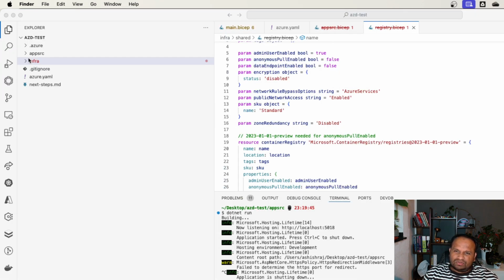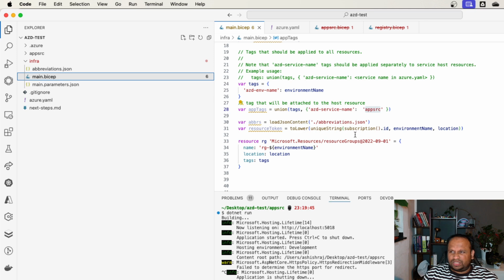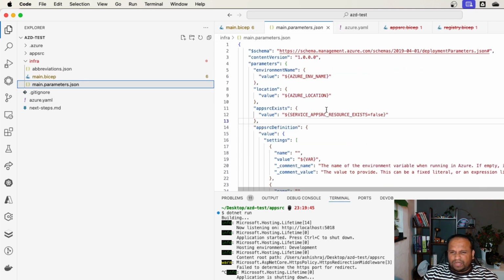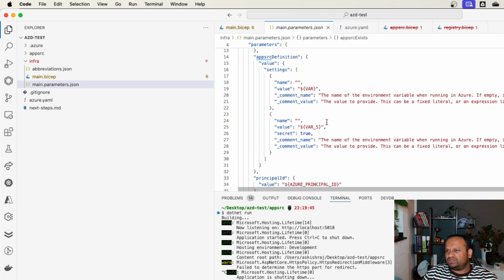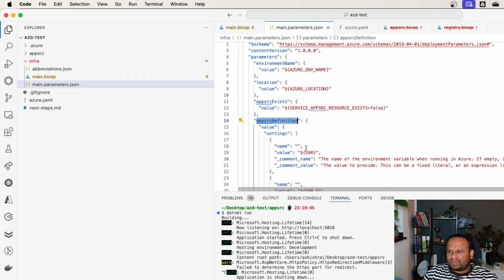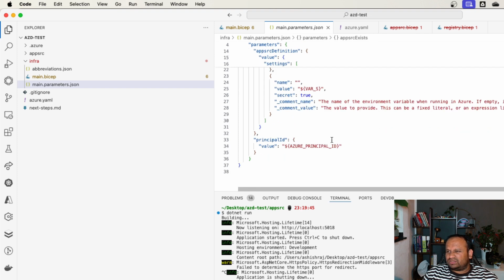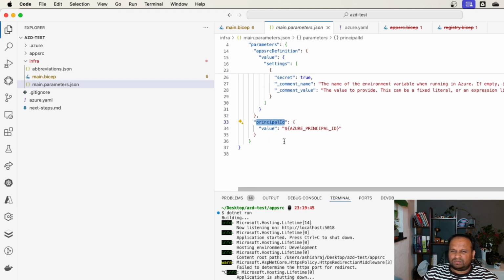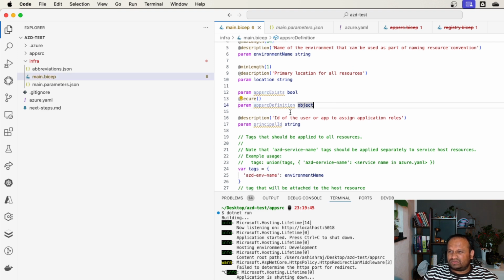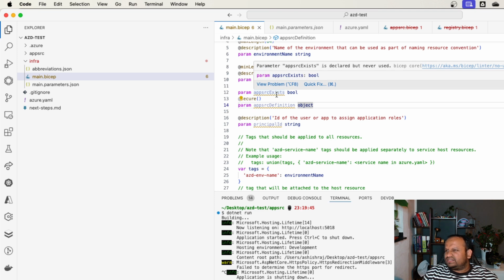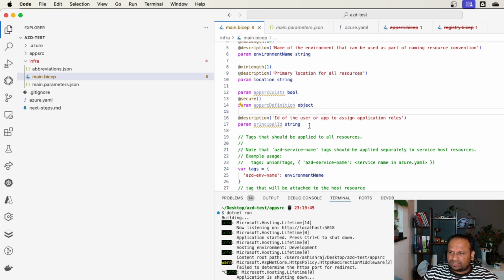And if we go to the infra folder, we have this main file. We have a parameter file, and in the parameter file also we have certain things which we don't need anymore. So we don't need this parameter, we don't need this parameter, we don't need this principal. First let's go ahead and remove these things from here. You can see there is a line which says that it is declared but not being used, because it was used in the previous infrastructure definitions.